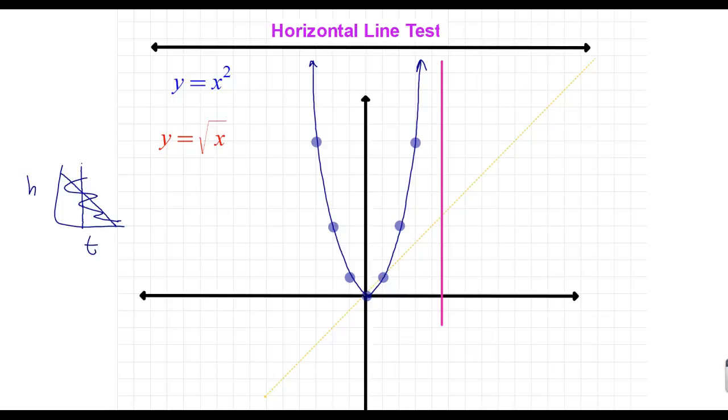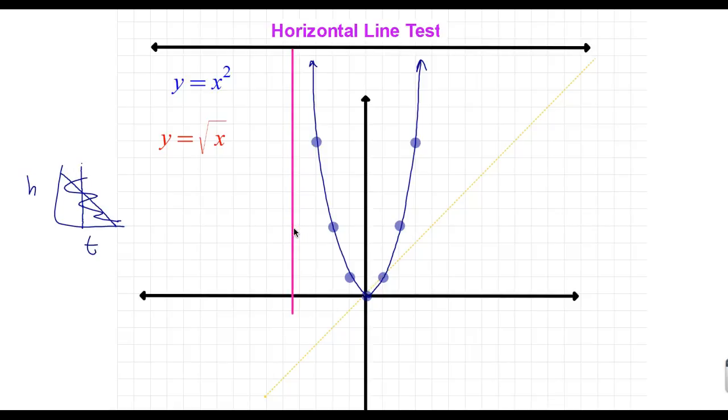Okay, now because we are inverting this function, we're looking to see if it's a function. Well, it's a function now. It's a function this way. I can use my vertical line test, and I know that for every input there is exactly one output. But what's going to happen if I invert it?